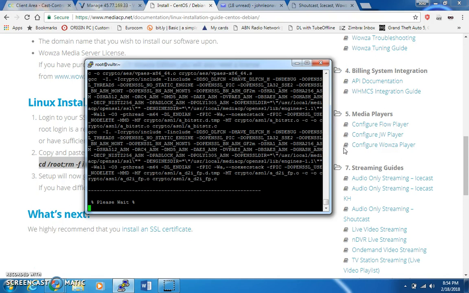Alright, so it's now installing some web services. So the comparison between this one and Centova Cast is that MediaCP has more streaming service options. They have Windows Media Services and also Wowza streaming server available on their control panel. So if you want to put a radio and television channel on your station, then you can do it on just one panel, which is pretty good and pretty convenient.